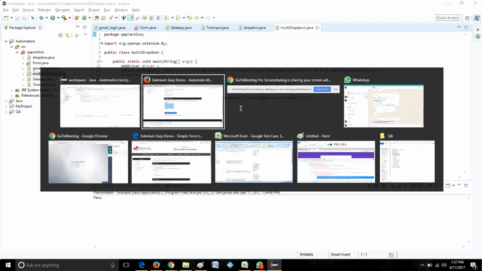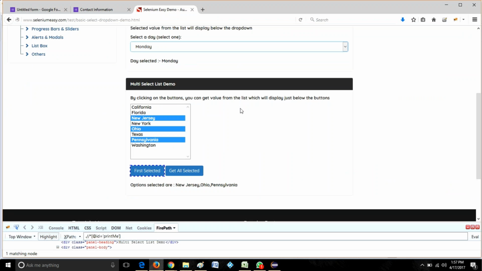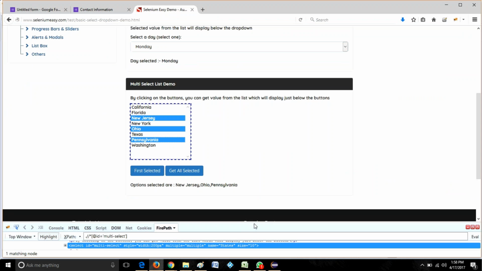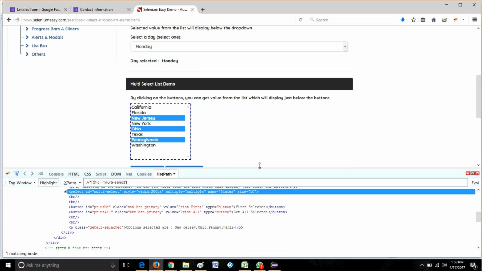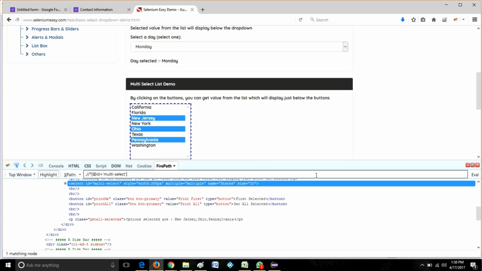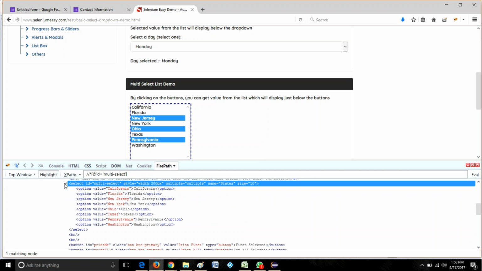So we have to start working from line number 18 with the new XPath. Yeah, pick the XPath.